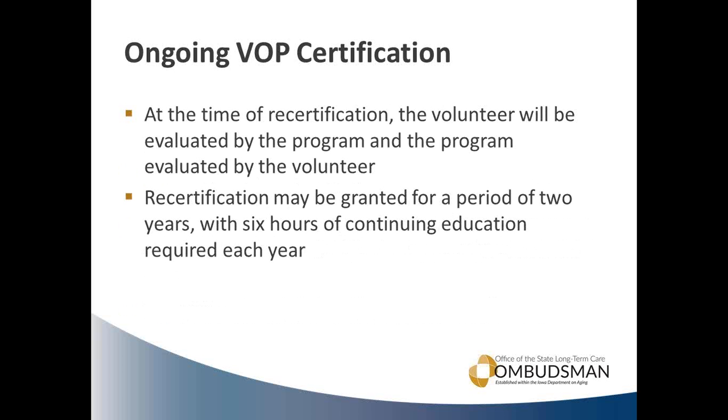And then, so as I said, we evaluate volunteers when they apply for recertification, and then after that we go every 2 years and we reduce their continuing education requirements. We also allow volunteers with a year of experience or more to take on a second facility. So it's only a 1-to-1 ratio during their first year, no matter what their level of background is. And then they can take on more facilities if they would like. And we have about a half dozen volunteers now that are taking on 2 facilities for us, which is really, really helpful, especially in rural areas.